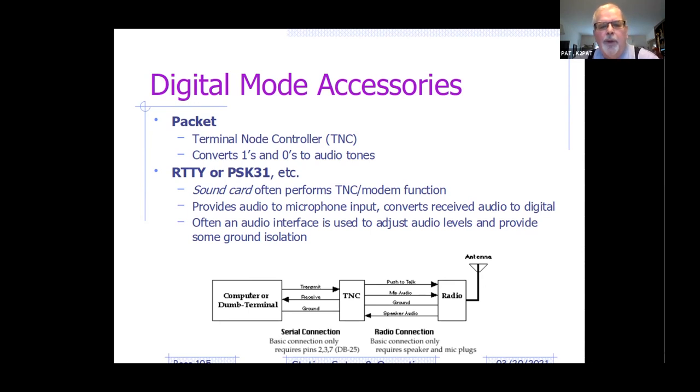Anyhow, it provides audio to the microphone, converts received signals to digital. Often an audio interface is used to adjust the audio levels and provide some ground isolation. So those interface functions are provided by a TNC or some other interface device.